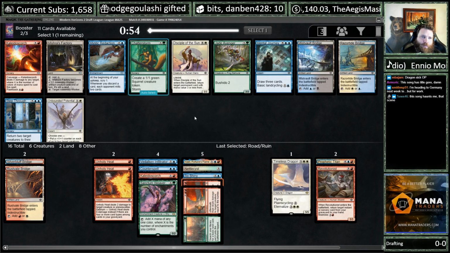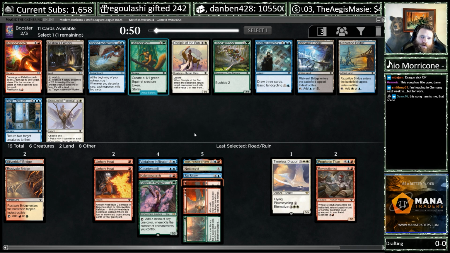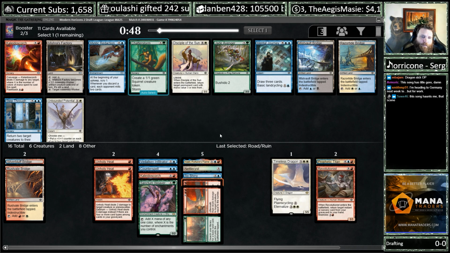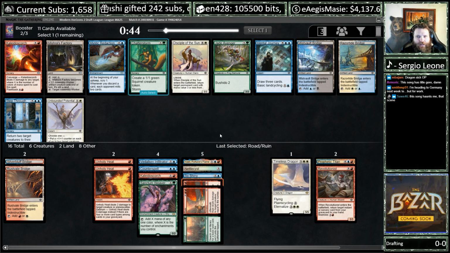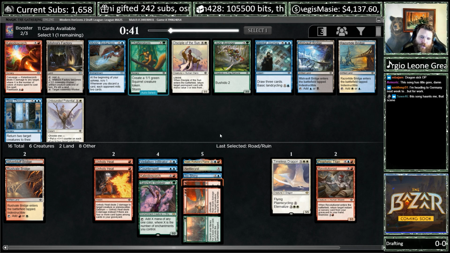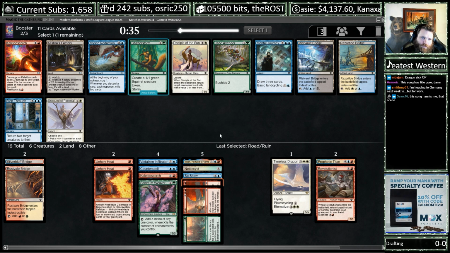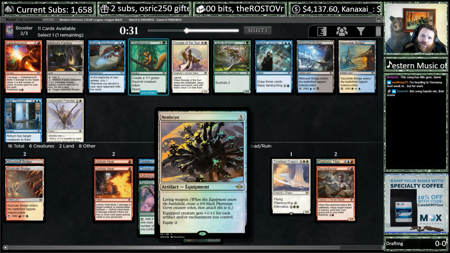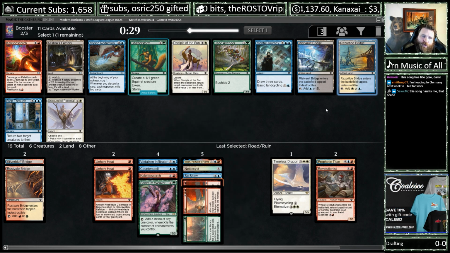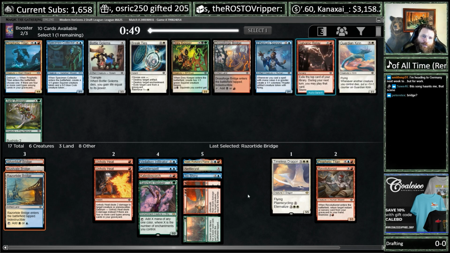Yeah, let's draft another four-color pile. Those are fun. Those were a good time. Do you want another Kaleidoscorch? A Jade Avenger? Disciple? Second, or a Razortide Bridge as an option? I think I want to make sure I have the artifact lands for the Nettle Cyst to be just consistently good. So I'm going to grab the bridge here. A second Kaleidoscorch would be awesome now that we're dipping into four colors.